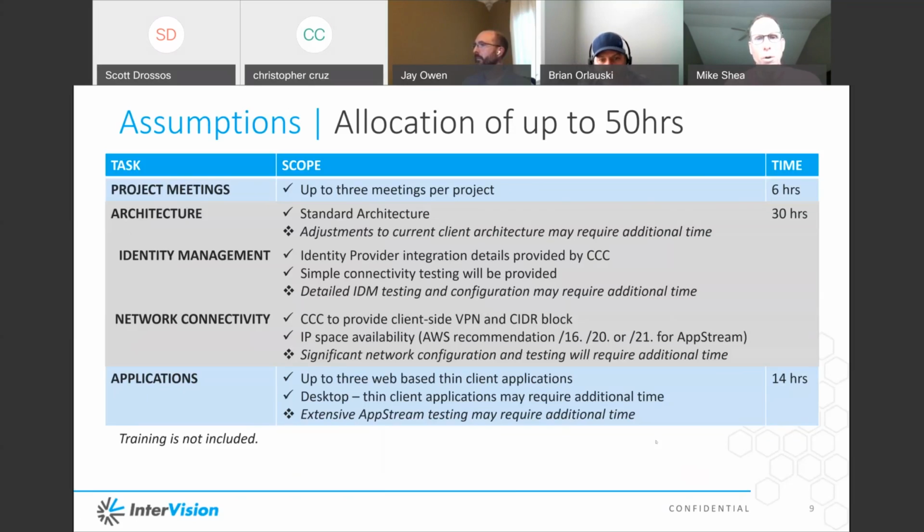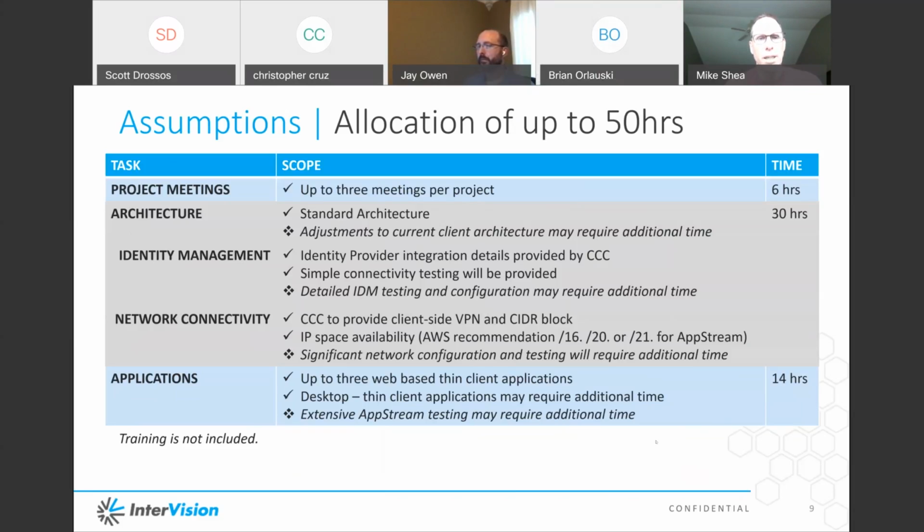So, some of the notes here, just so you can understand some of the assumptions around the hours. Standard architecture, the architecture we just laid out, where the client is responsible for the VPN aspects of it, and the architecture that we'd use is the standard AppStream architecture, which we set up in a separate account per that diagram.